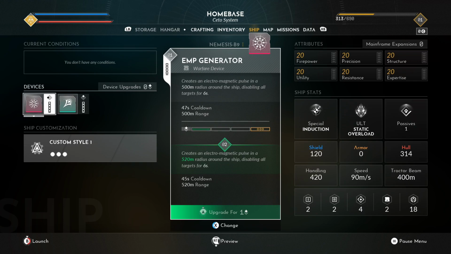Speaking of ship, we can also upgrade our devices, which Dax installed in the ship without our permission. We have an EMP generator, creates an electromagnetic pulse in a 500 meter radius around the ship, disabling all targets for 6 seconds, and there's a 47 second cooldown. And we can upgrade it as well. Not right now, but we will be able to in the future, which will make the pulse have a radius of 520 meters and still disable everything for 6 seconds, but the cooldown also decreases, which would be nice. Though that is a very marginal upgrade.